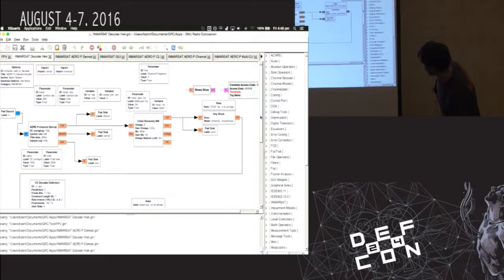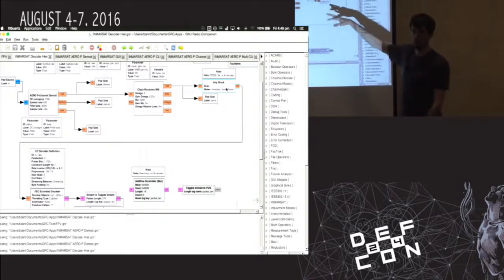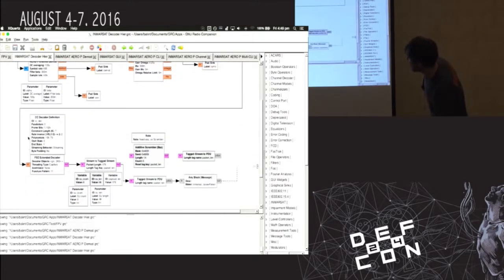And what's nice is that this is actually just Python code inside. There's no C++. It actually turns out to be the most expensive block in the entire flowgraph. So if you want to run it, you probably should implement it in C++. But for the purpose of prototyping offline, that was quite easy. And then, as you saw before, you can go to this FEC decoder.